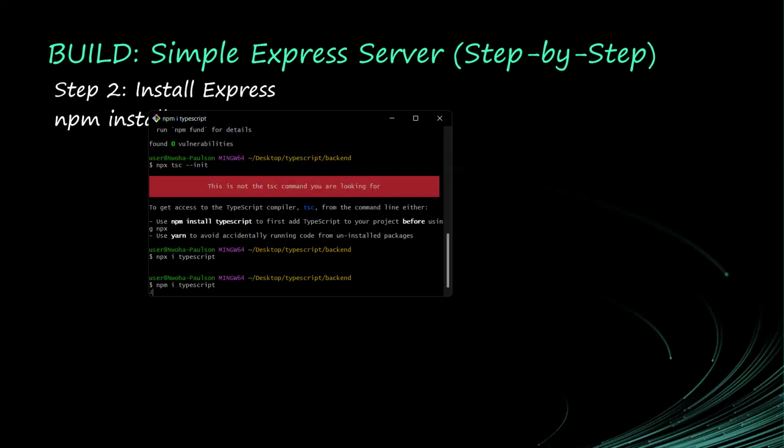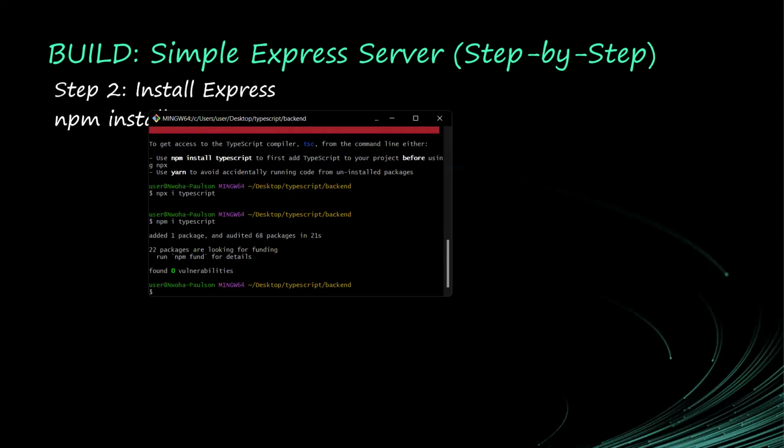Okay, so it's installing TypeScript, so you can also do the same thing. It's taking some time. Okay, so it's installed.